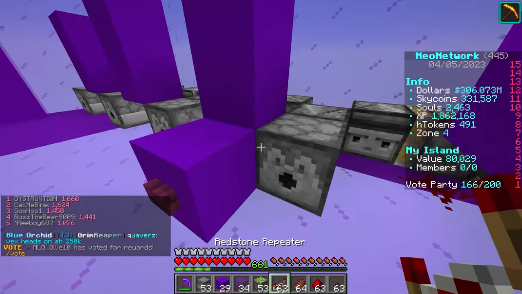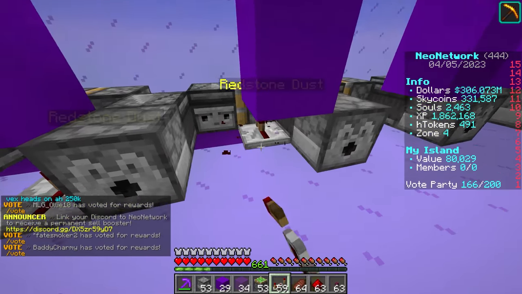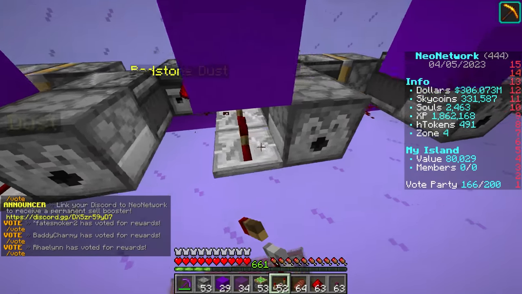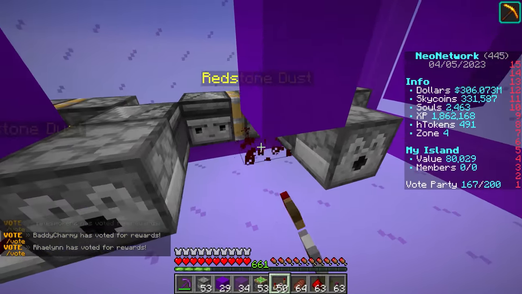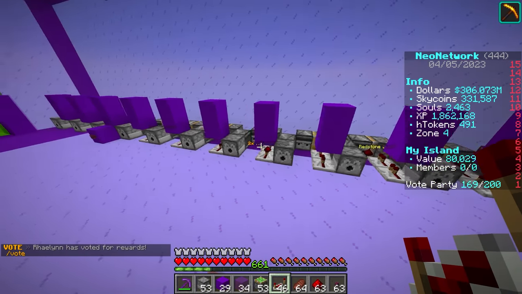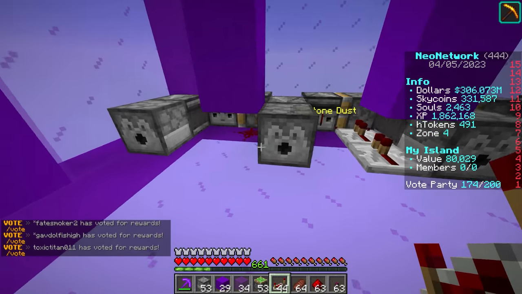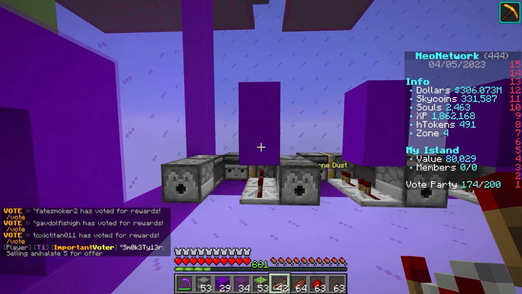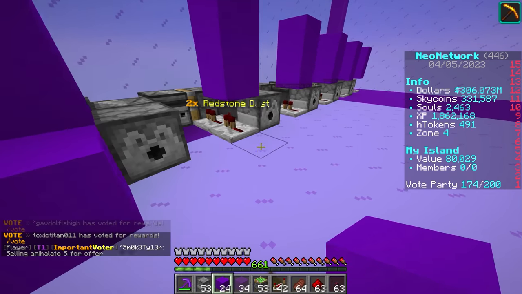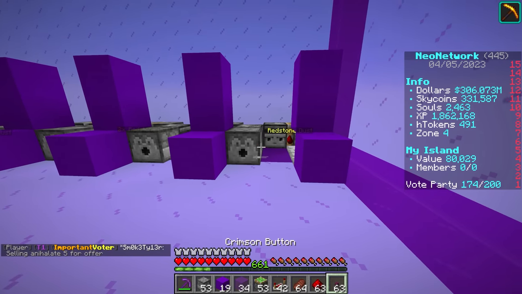So that means the solution is just two repeaters. Okay, yes, look, dude, we're problem solving with redstone. We are redstone engineers, without my cousin's help. He's always the one helping me with redstone, but you know what? We didn't have to ask Brady. No, we didn't. Okay. So we're going to put the button down like this.